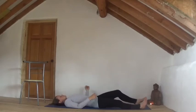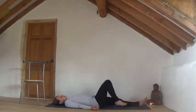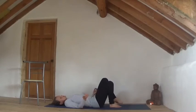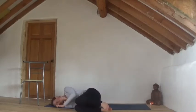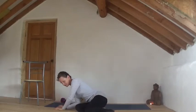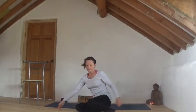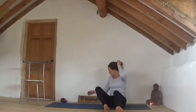And just take a moment with both legs on the floor, just feel the awakening of the legs, energy moving through the legs. And we're going to come slowly up to hands and knees, so just make this a nice mindful slow transition, and probably the best thing to do is roll to the side. This is how babies get up. There's a wisdom to this way of getting up, and pushing through your hands to bring yourself up to seated, and then once you're up to seated, make your way to hands and knees.